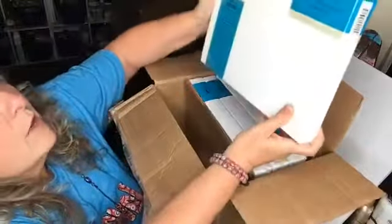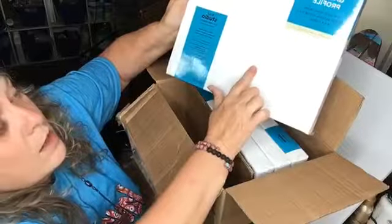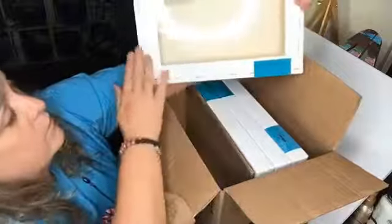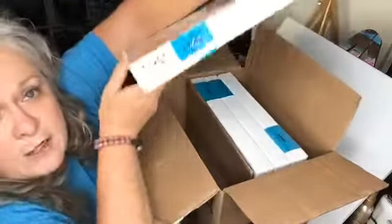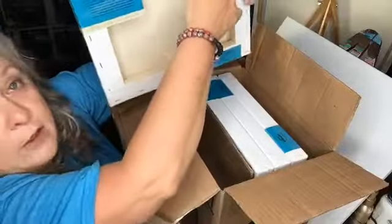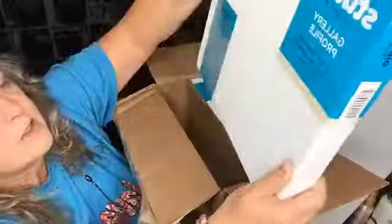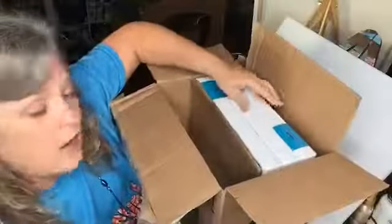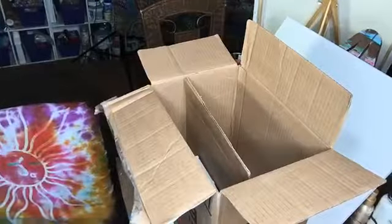And this is their studio quality, which is a very good heavy wood framed canvas, and they're stapled on back to where you can just hang these directly on the wall on a hanger. We usually will put a little hanger thing from the inside to the inside here. But this is a very high grade, high quality canvas, and I don't splurge on those very often. But 12 by 12 is my favorite size, and I wanted to get a few of those tonight.